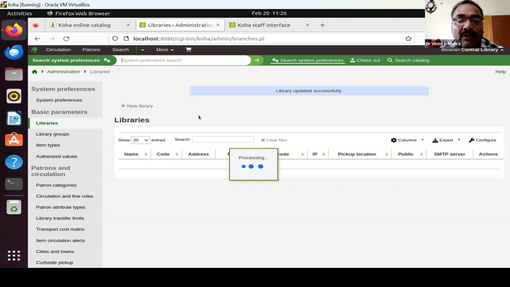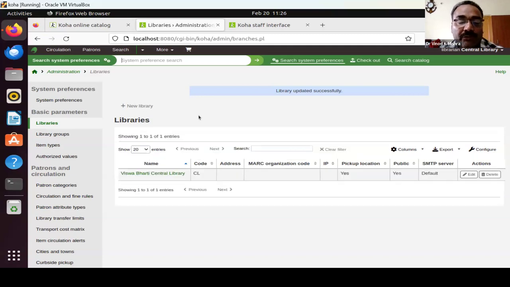Recently, I have seen even my UGC recommended book, someone has purchased 4 books but entered 4 times as records. And surprisingly, that software was also implemented by me only. So the book was mine and the software was also implemented by me, but data quality was not entered appropriately. So this is for one new library, and if you want to create a branch library, another library also you can create. Generally, people have only one library, but branch libraries are the case of university libraries and public libraries.